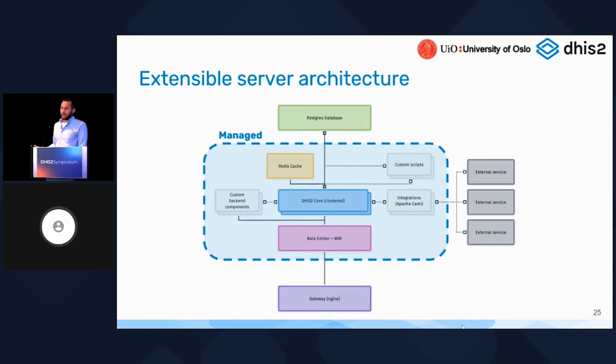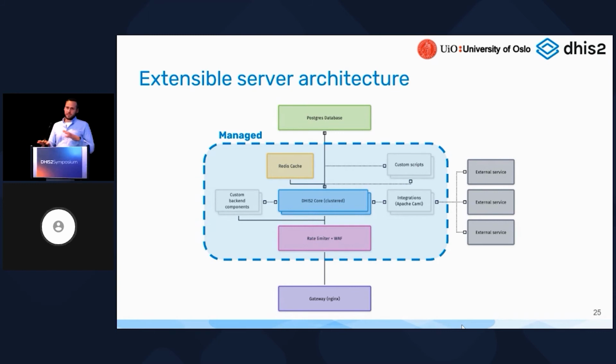So rather than doing that, in this situation we can have a managed service that is very lightweight and thin in front of DHIS2 that basically provides that mitigation and that rate limiting and a lot of other services to secure DHIS2 outside of the core itself. So that can be upgraded independently. It can be rolled back very easily if there is any issue. It doesn't have any implications on the database itself or the applications speaking to the database. So it has a lot of advantages there as well.